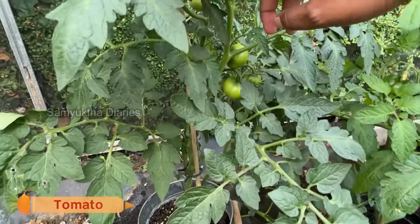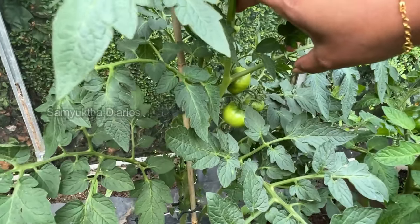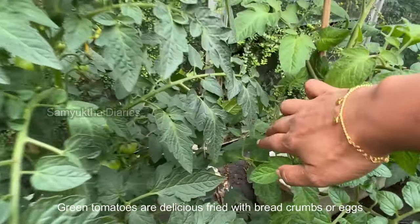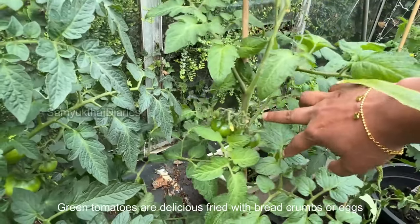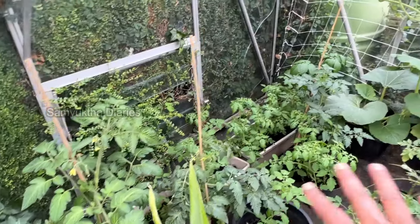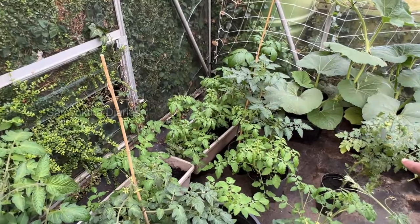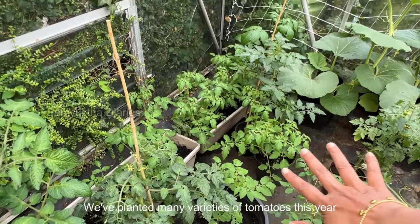These are small green tomatoes — there are about three to five of them here. They'll grow bigger; they're not ready yet. I've got about 15 tomato plants here, and I planted them a little bit later so they'll be ready mostly by October time, but some of them are already flowering.